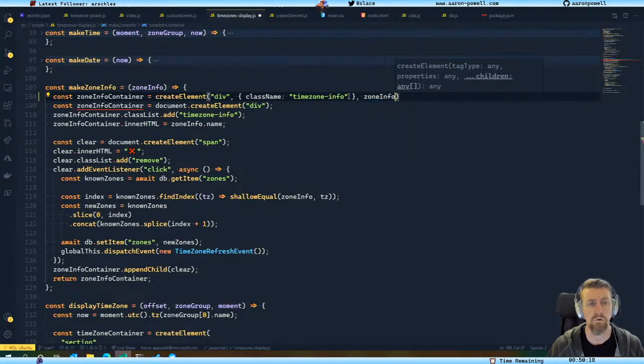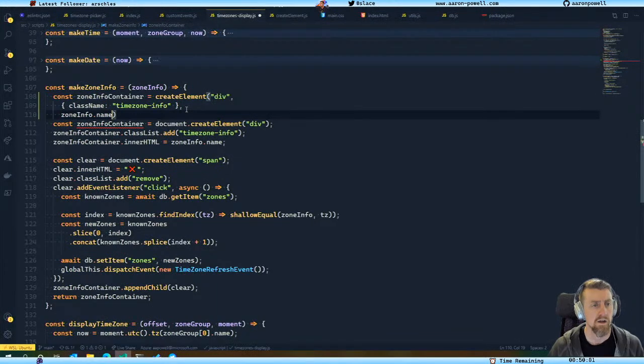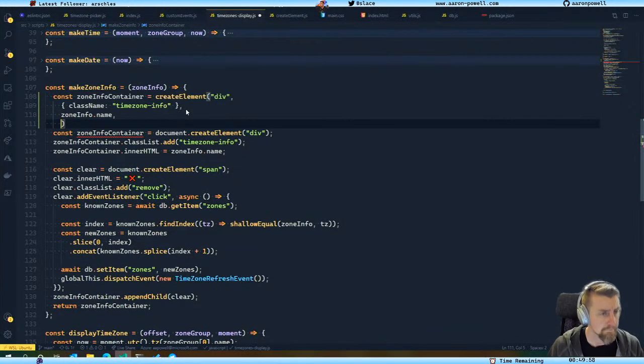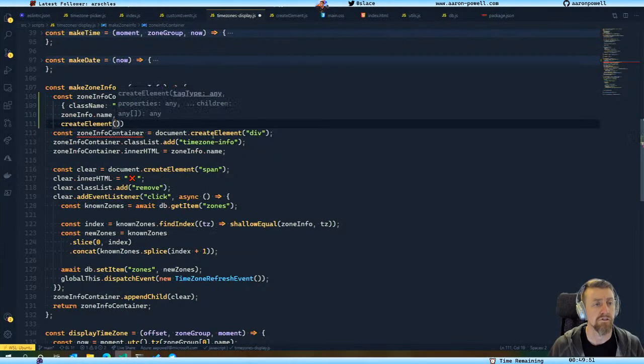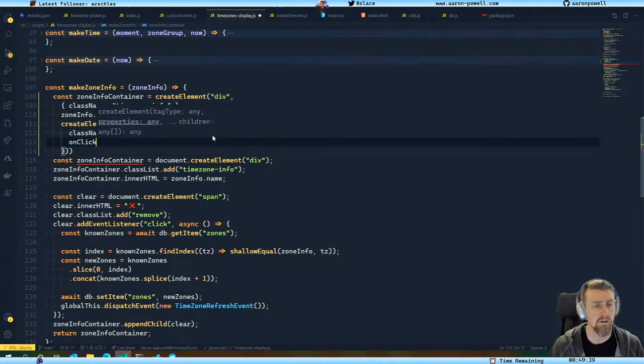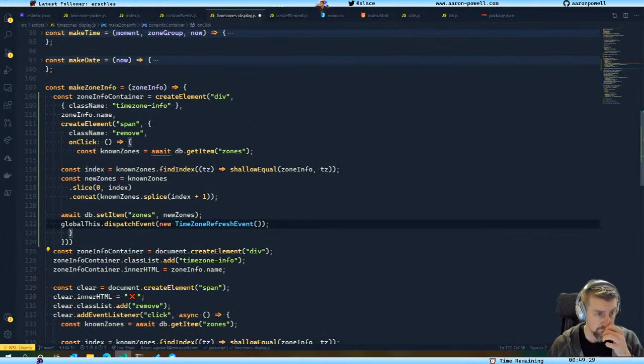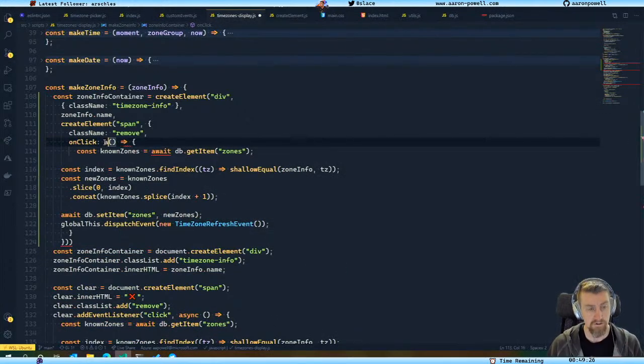Zone info name, and then we're going to punch across a couple of lines just because it's easier to read, and then we're going to do, yep, those two. Then we create element, that'll be a span. We will have a class name of remove. It will have an on click, which will do a bunch of stuff, and that's going to be an async.